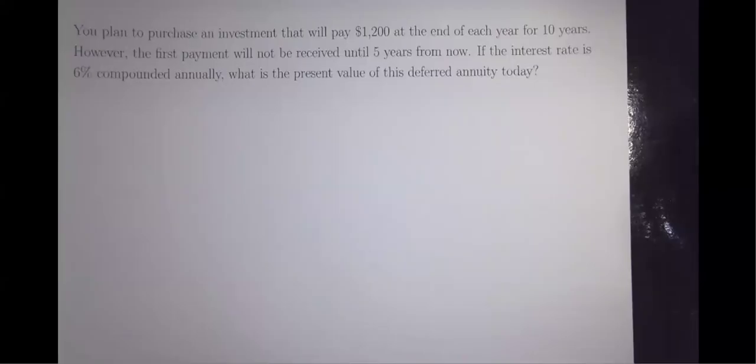You plan to purchase an investment that will pay $1,200 at the end of each year for 10 years. However, the first payment will not be received until 5 years from now. If the interest rate is 6% compounded annually, what is the present value of this deferred annuity today?